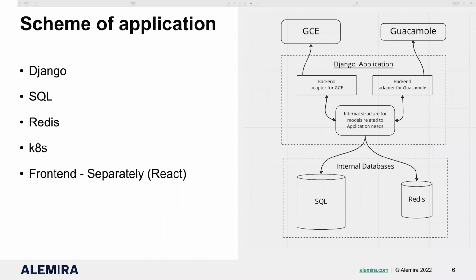We deploy our stuff into Kubernetes, and it's also very helpful because from Kubernetes you can use features like running cron jobs with some additional parameters. And of course, we are not using Django for the front-end. The front-end is a separate project on React.